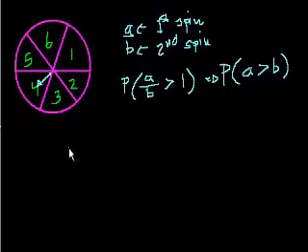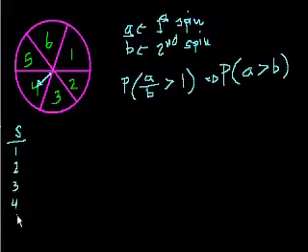So what we can do is set up a little table, and say, what's the probability of getting each of these numbers on the first roll? And then given that you got, let's say a 2 on the first roll, what are the odds that the second roll is going to be less than the first roll? So let's say, or spin. So let's call this spin. 1, 2, 3, 4, 5, 6. And what's the probability of getting each of these spins?